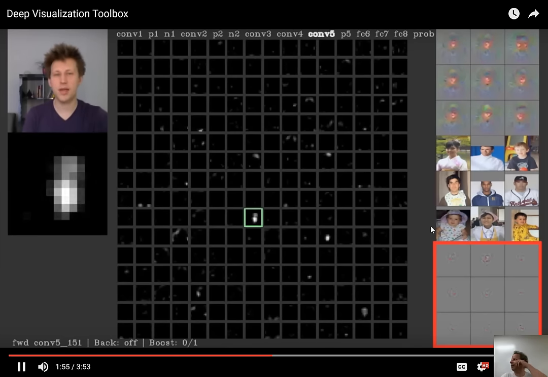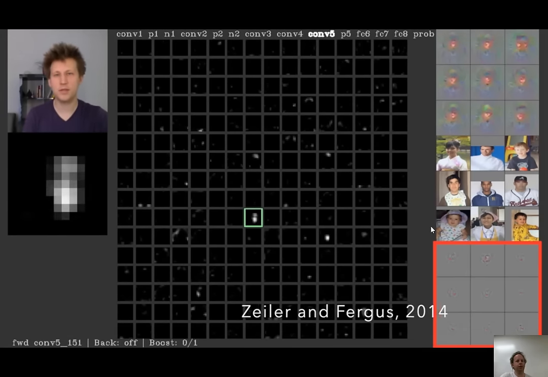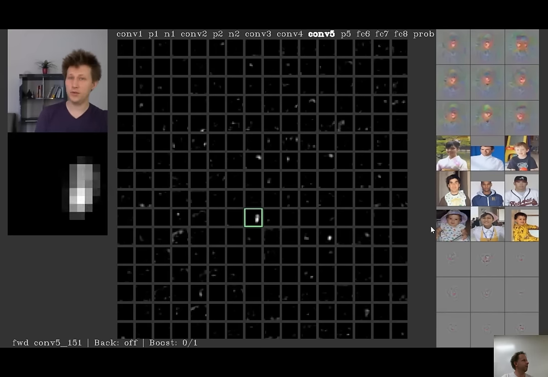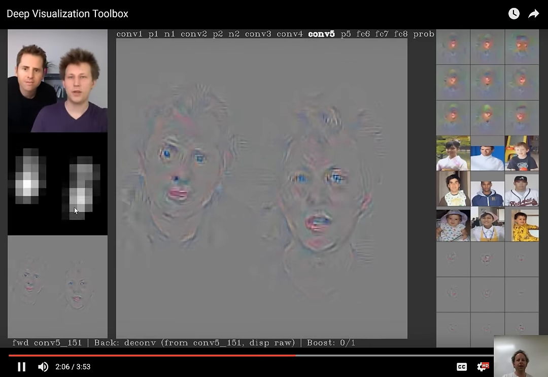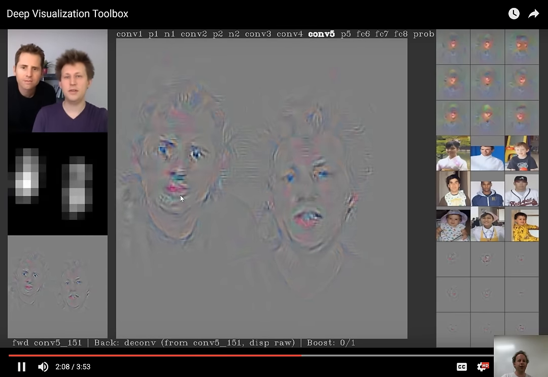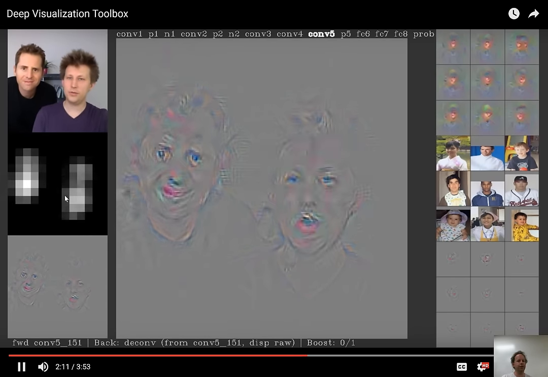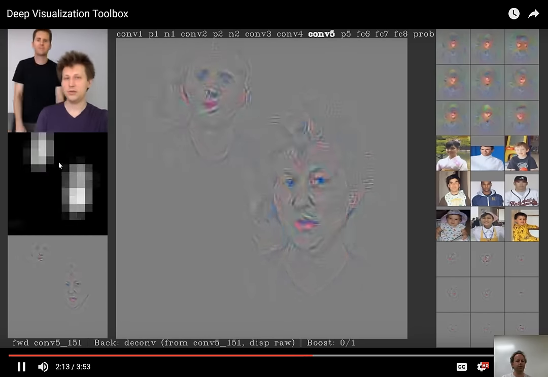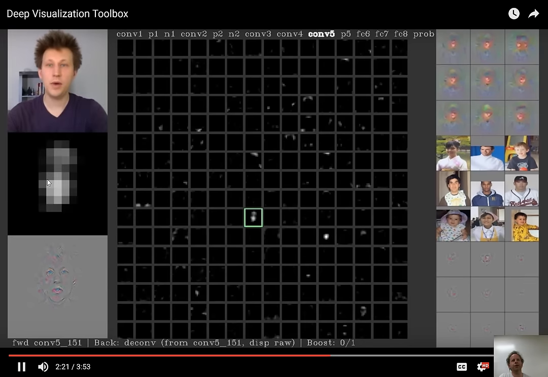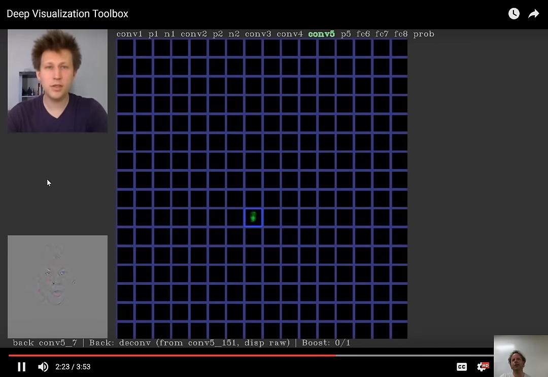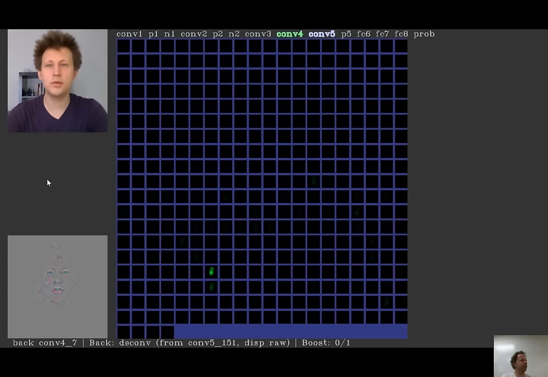So this is a really cool way to understand what your neural network is doing, or what, in this case, ImageNet's doing. So you can see another guy's come along, and here we are, right? And so here you can see the actual result in real time of the filter deconvolution, and here's the actual recognition that it's doing. Okay, so clearly, it's a face detector which also detects cat faces, right? So the interesting thing about these types of neural net filters is that they're often pretty subtle as to how they work. They're not looking for just some fixed set of pixels, but they're really understanding concepts.